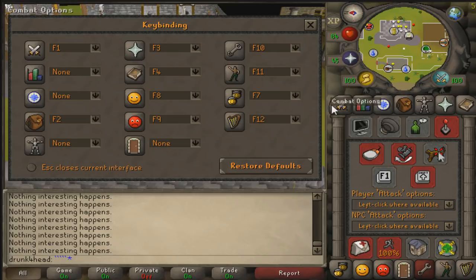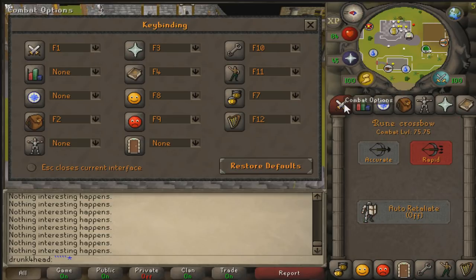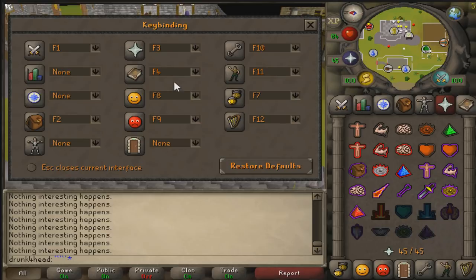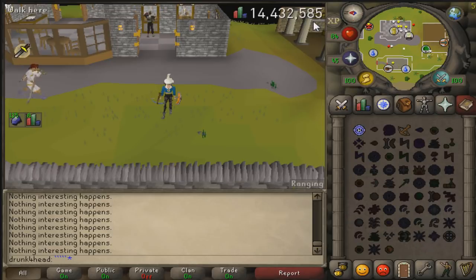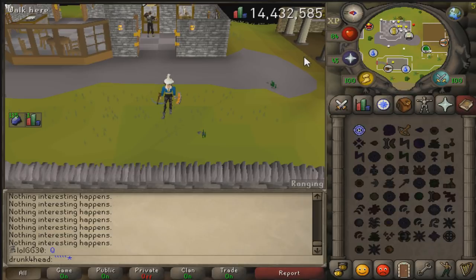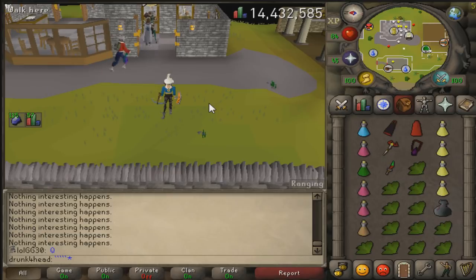F1 key is going to be your combat options. F2 is going to be your inventory. F3 would be your prayer. That's very important, prayer. And then F4 is going to be your magic book. So you're just going to have your top fingers up on the keys. I don't even use my pinky sometimes, but occasionally I will. But usually I only have 3 fingers on 4 keys.